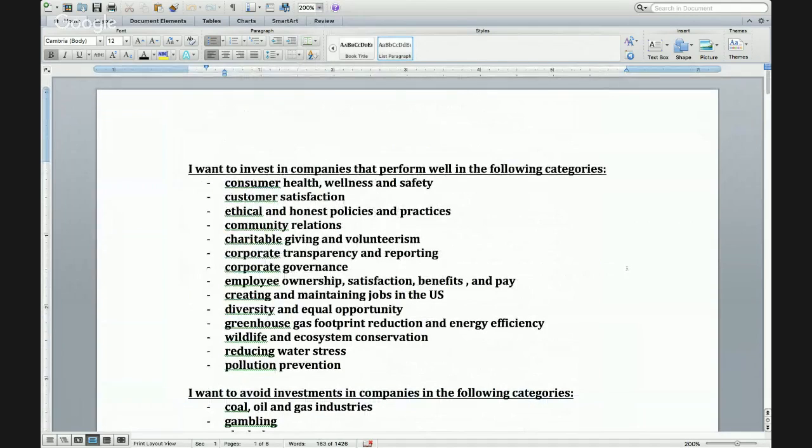So the first iteration of the quiz that NEO worked on was sort of flat, one question with like 50 options of check these things you want your portfolio to emphasize. We got some feedback based on that, various things, and some of it was make it less politicized or more apolitical. I think it was also a little overwhelming to look at that many questions at once.